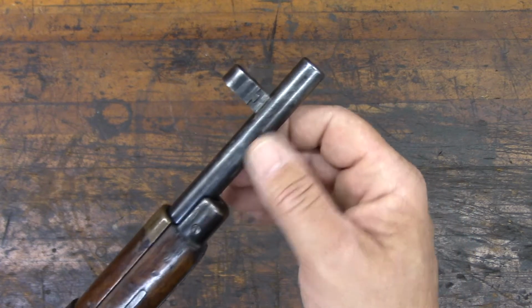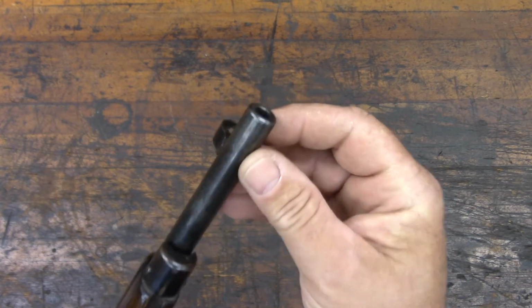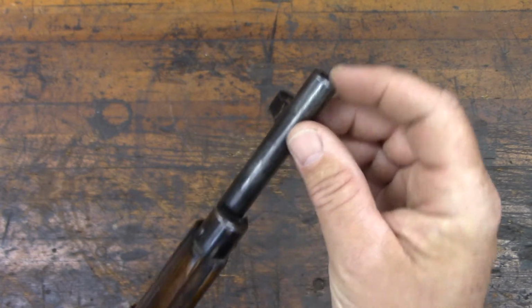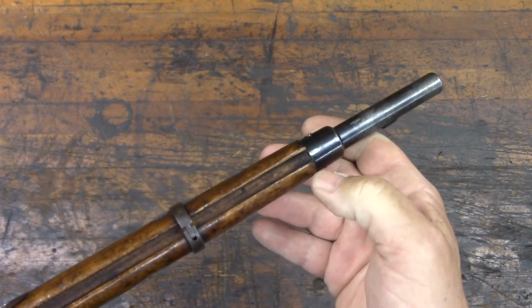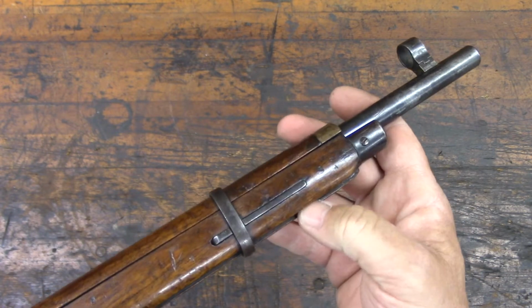I don't think I've ever actually fired this rifle. But it is dark, dark, dark. It's gotten very rotten inside. So I've thought about replacing the cleaning rod.